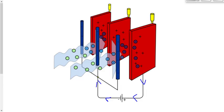Those negatives leaving and going clockwise cause these blue rods to become negatively charged. Right? Negatives leaving the battery collect on these blue rods. Now, negatives are coming back from the red to the positive side of the power supply. That makes these red plates here become positively charged.